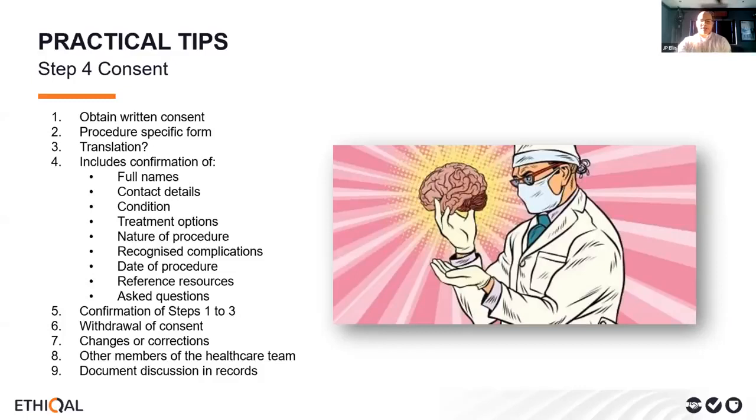Document the procedure, the date and time of the procedure, and any reference information, resources, or anatomical drawings that you might have referred to as part of the discussion. If it's available, attach it or use the reference to the website or the YouTube clip or whatever it may be. Confirmation that the patient understands and has asked questions, that financial consent has been given, and then the use of blood products or anesthesia. Additions or corrections to the consent form must be dated, timed, and stamped or signed by both parties.